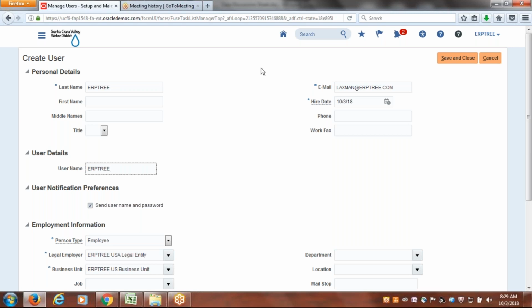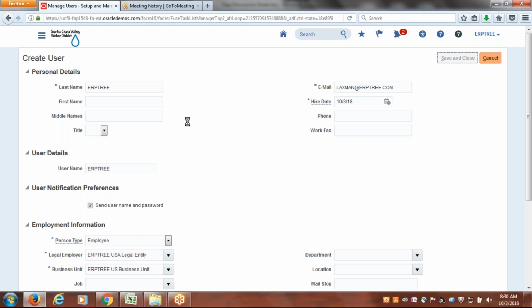That means the employee user information will sync with the security console. From the security console only, we can set the password and assign the roles. Whatever we do when we create the implementation user within the security console, the same we will do for the employee user from there itself. So this is how we have to provide the information, then say save and close. The system will create the employee user now, with the username given, with the name ERP tree.